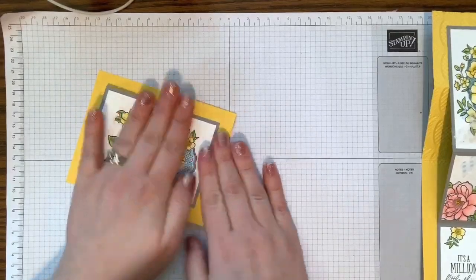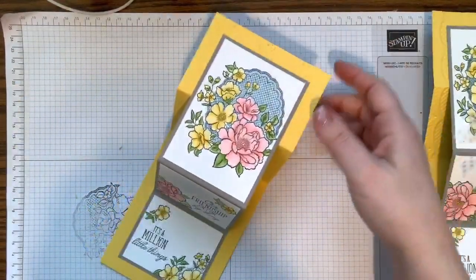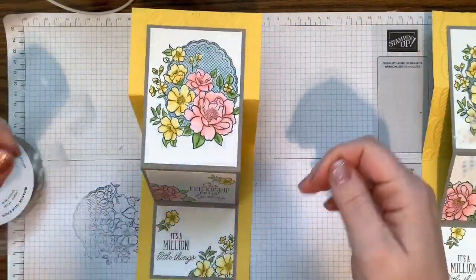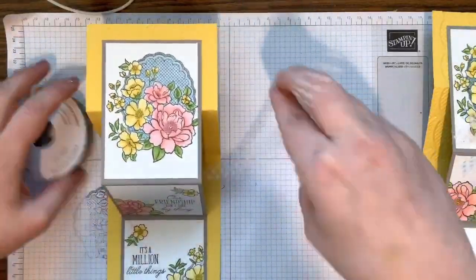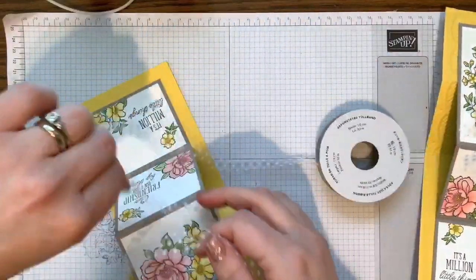All right. So just want to make sure this is dry. And then the last thing we're going to do is tie a little bow with my polka dot tulle ribbon. I love this ribbon. I have to do mine upside down, you guys know. If you know me, you know I tie upside down.